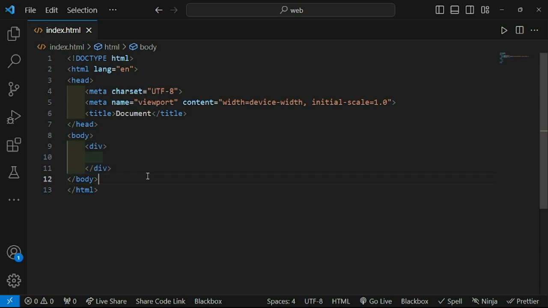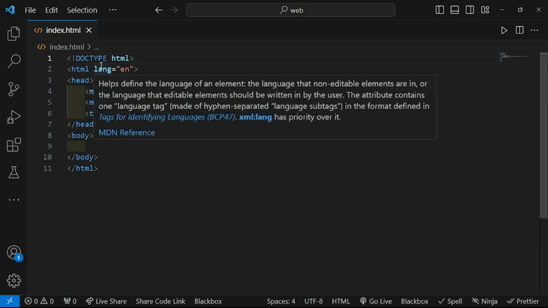So let me explain everything you see here before we preview our site on our browser. The doctype you see here represents HTML5, which is the latest version of HTML, since 2016. In HTML4, it's a different doctype, and the text there is very long.